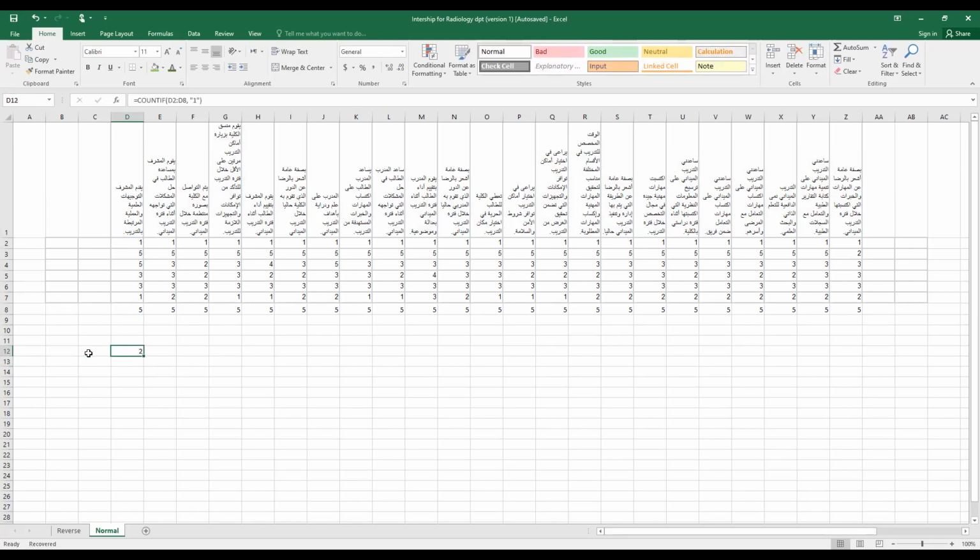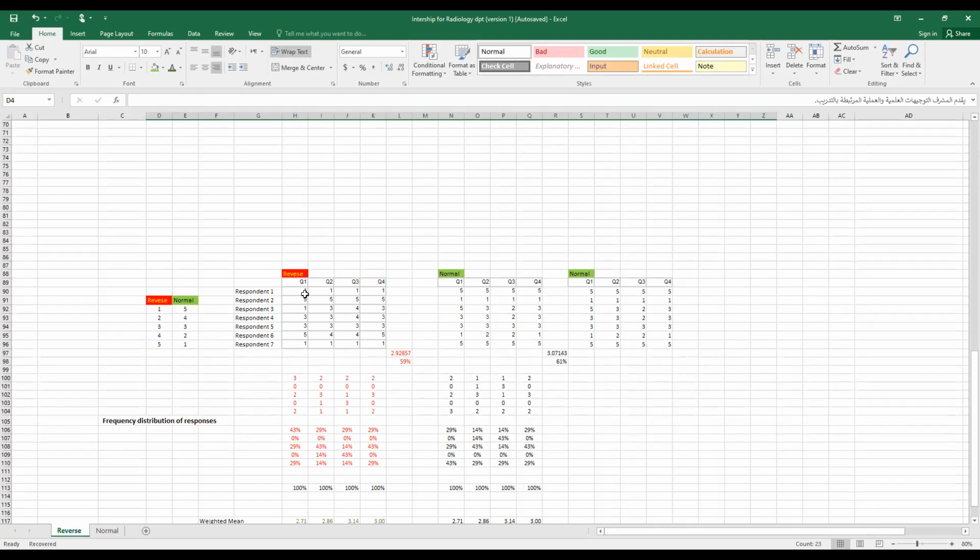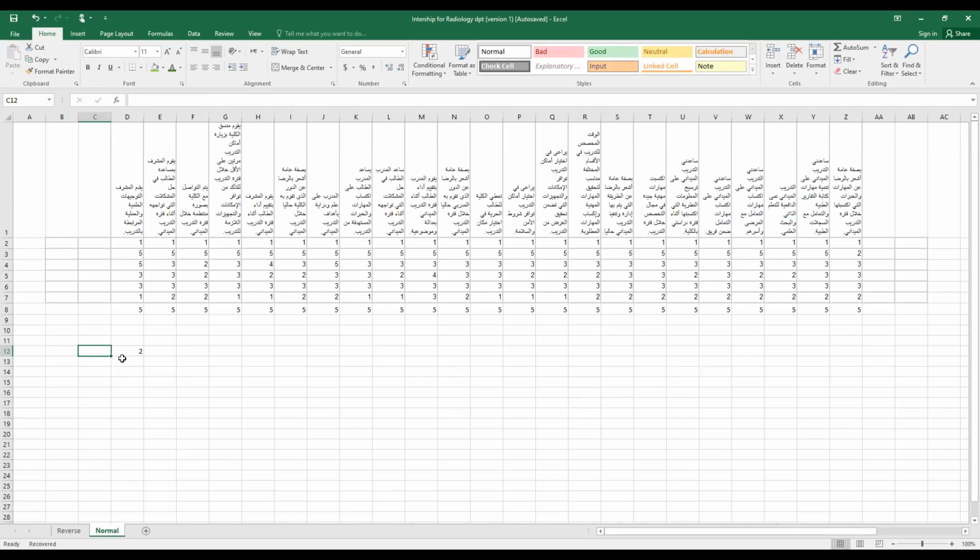So here, what does 1 mean in the normal scale? Strongly disagree. Disagree. Strongly, this means strongly disagree.